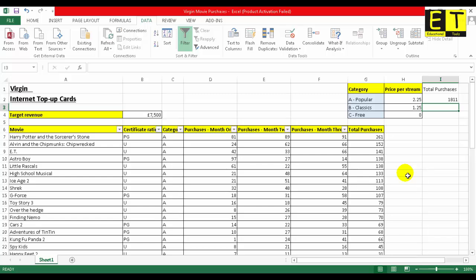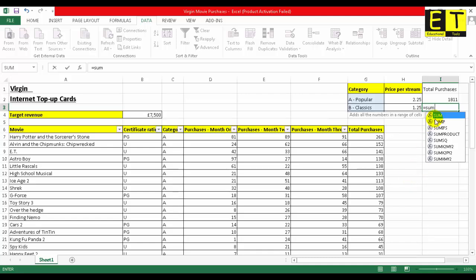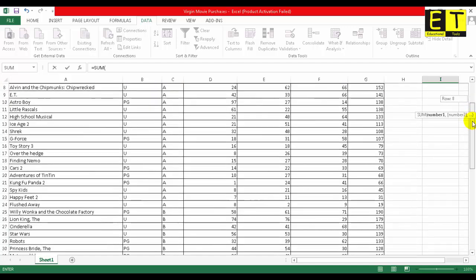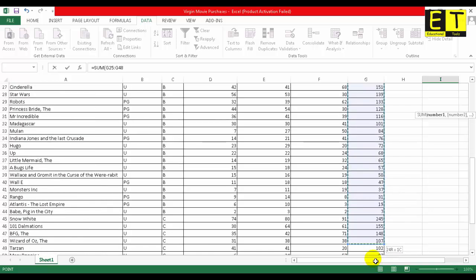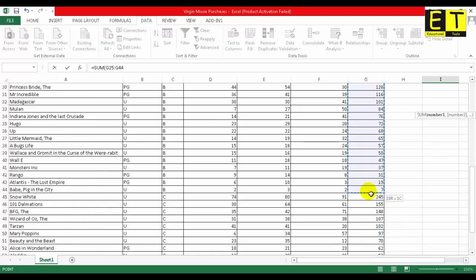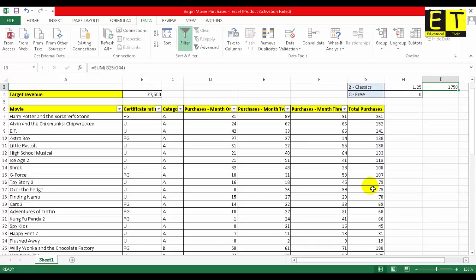The next step is to calculate the total for category B. So start off with equals, sum, double click on sum, scroll down to the beginning of category B, highlight the total purchases for category B, and hit enter.